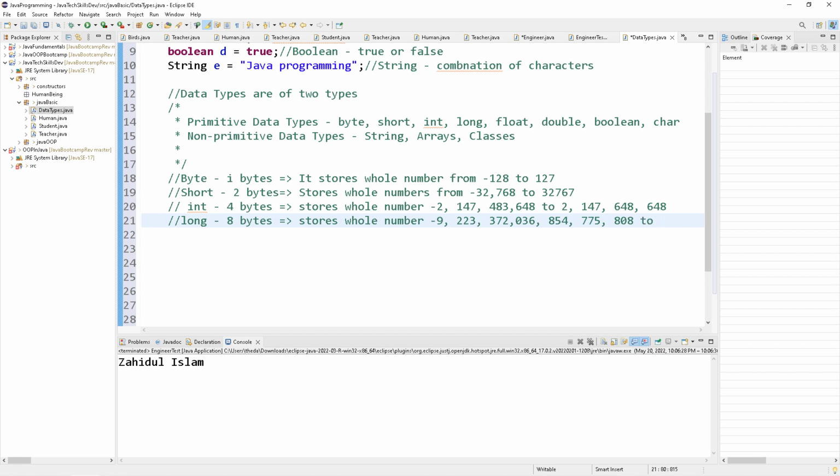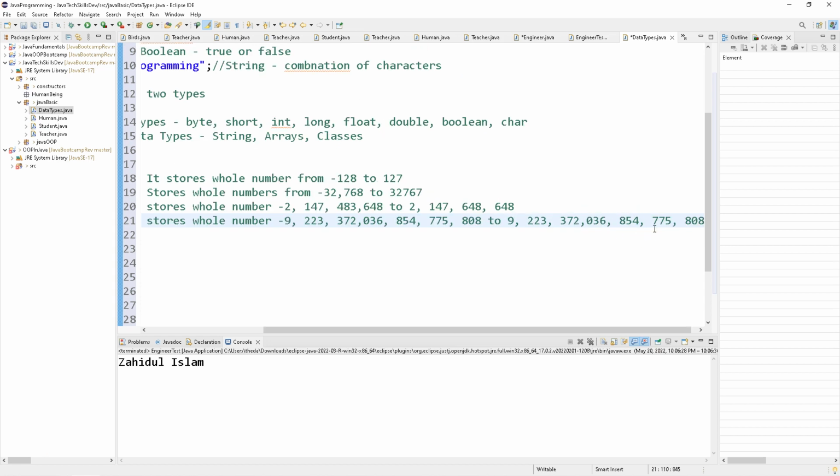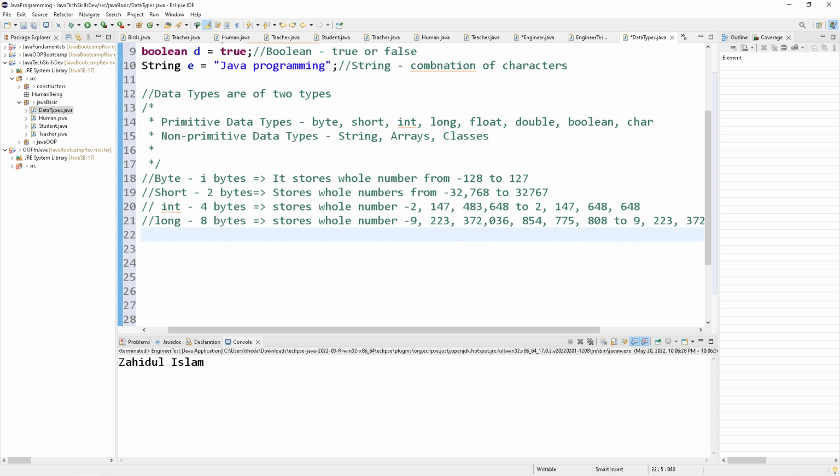We can just copy it. Okay, and just minus 1 digit, 7. That's fine. Now floats.